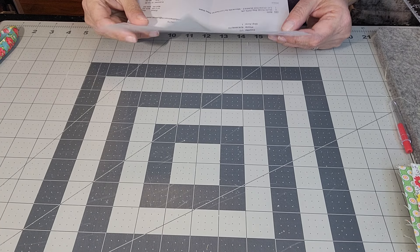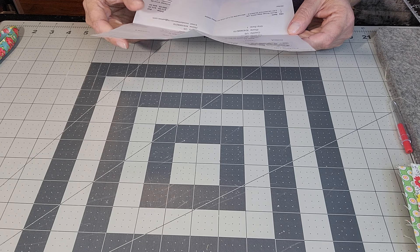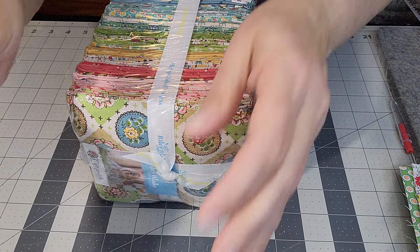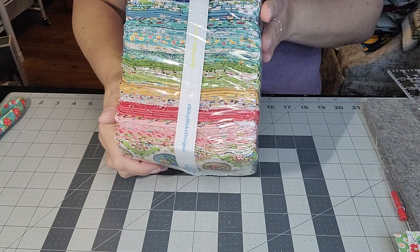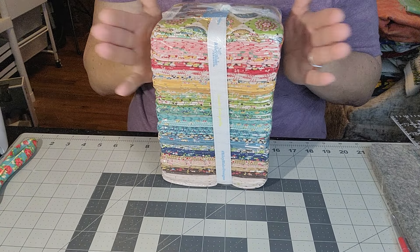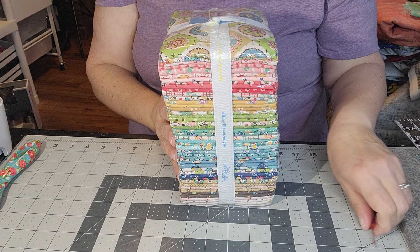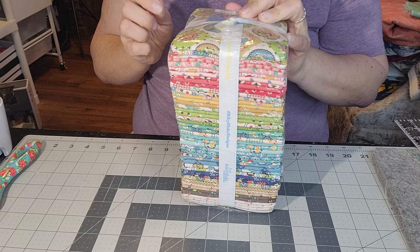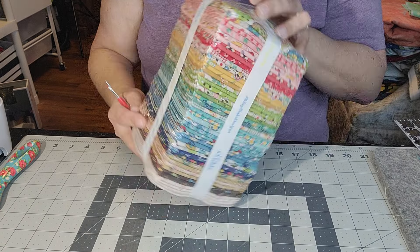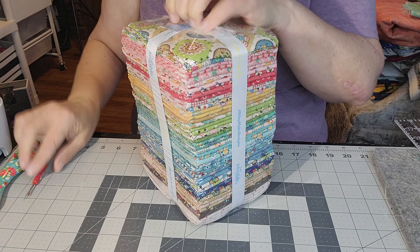It did take a little bit to get to me because I ordered it and I've had it for a couple days. I can't even get all this in the shot — look at that! I still can't get it all in the shot. I can't remember how many fat quarters — I posted on my community tab that this was on sale and several of you said you went and grabbed it. It's like 40-something fat quarters, and yes I am going to open it.